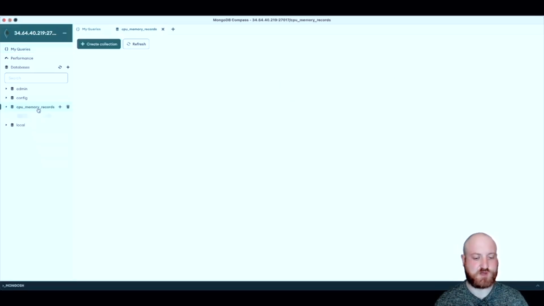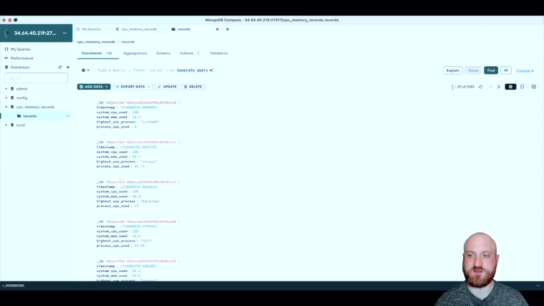So we can come in here, we can look at the CPU memory records, look at the records, and we can see that already it's only been running for a few minutes, and there are over 1,000 records. There'll be even more in a second. That's a lot of information. We need to do something clever about that. We want to trim that down, because if we were to send all of this to our Atlas store, that Atlas store is going to get big, it's going to get expensive really, really quick. So let's do something clever with that.